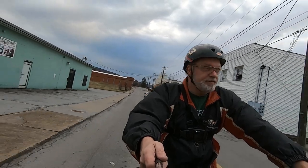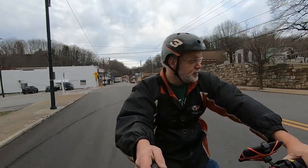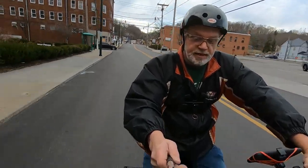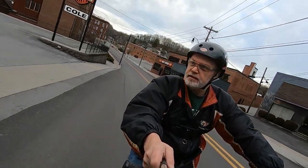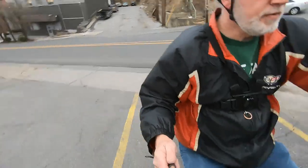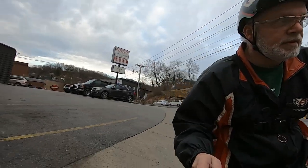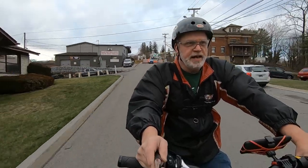Now this is just me using front brake because my other hand's busy. This is a new road, it's freshly paved, resurfaced, whatever you want to say. This is fun. I guess I could turn my headlight on so people can see me better. I don't know if it's on. Let's see. I can't tell. Sorry about that. I hope this ain't too aggravating. Yeah, I want to get one that you can actually mount to the bike.